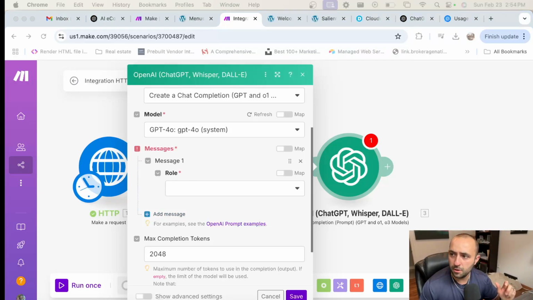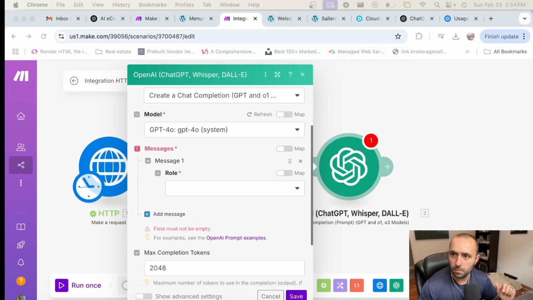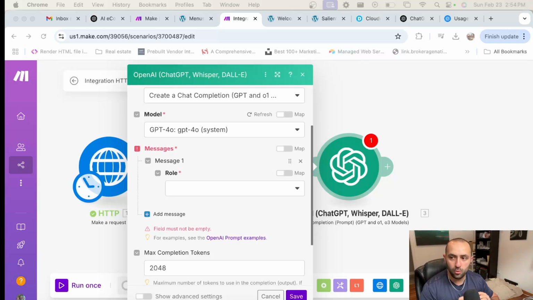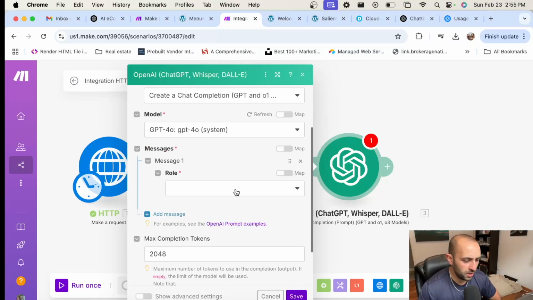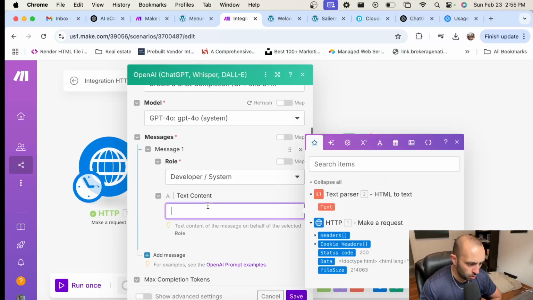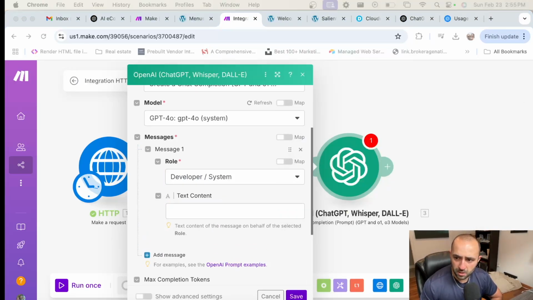I have another document that I'm just going to open up. I'm not very prepared, just to explain, you have the system, the user, and the assistant. The system sets the behavior, the tone, and what the AI is going to be doing. The user message is what you would input, as the user. So let me show you the role. You know what? I'm just going to show you and explain as I go. So system. In here, I'm going to copy this and show you what I've written.